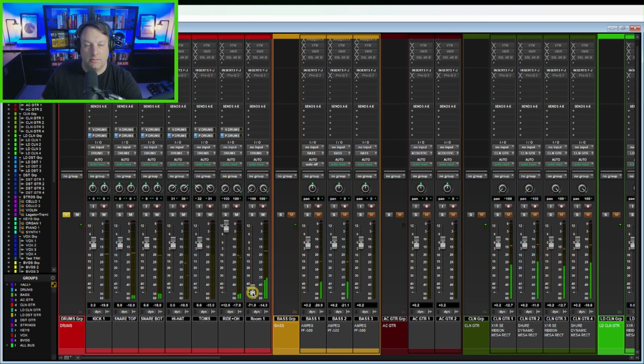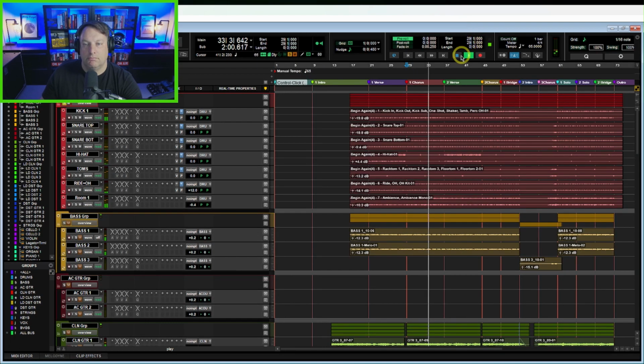Let's pull the fader up, and I'm going to overdo it. Pull it back. Okay, so you've got the sound of the room there. There are several rooms you can pick from, and several different drum kits you can pick from. That's another way of doing it, a cheaper way of doing it, but it sounds great if you're not wanting a specific sound from a specific studio.